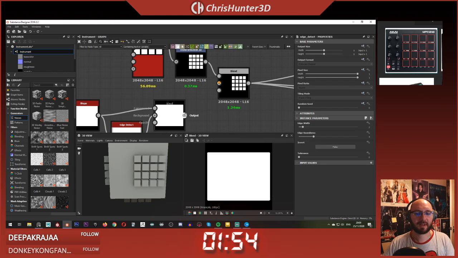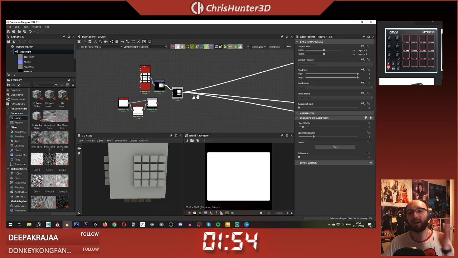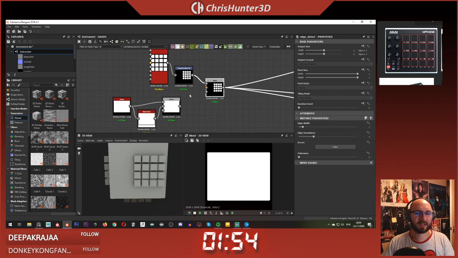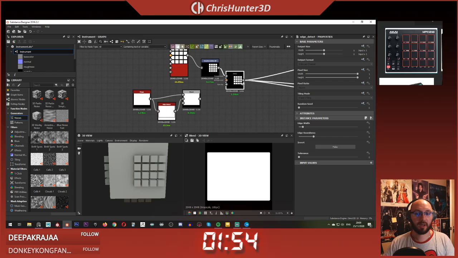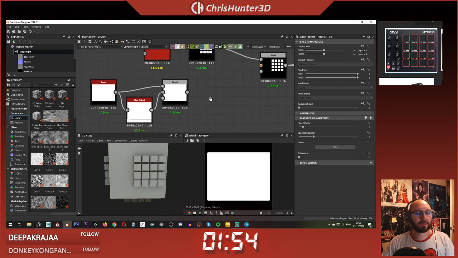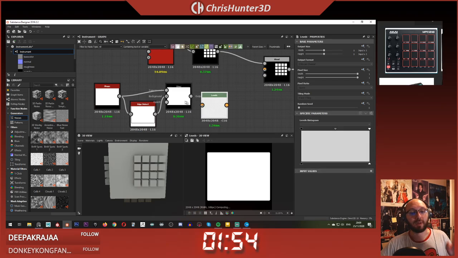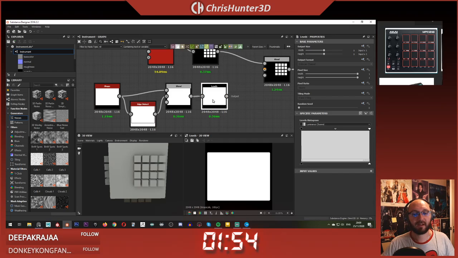So let's just pop this here. We're going to use levels again to try and control everything individually. We could do it at the end, but it's much, much cleaner to do it as you go along. So, let's see. We want the pad to be at one of the lowest points, not super low, because we want to have some height to the pad itself, which I'm going to do with a bevel in a minute. But for now, let's plug this in here.